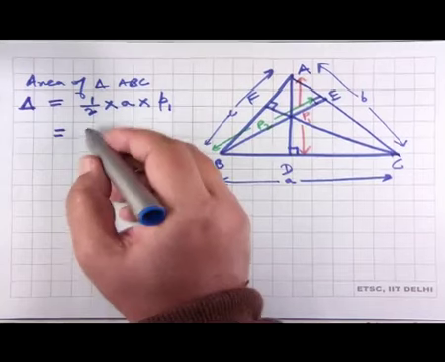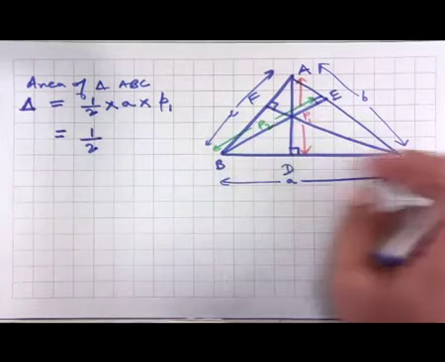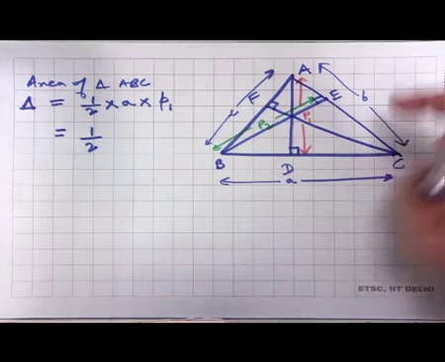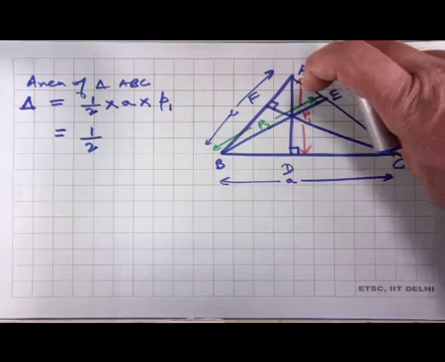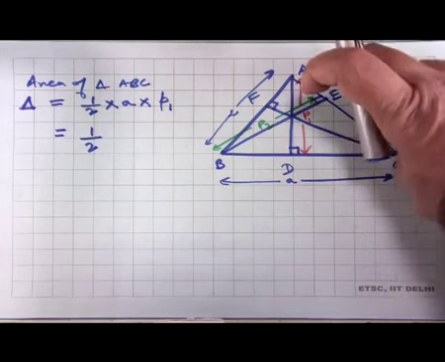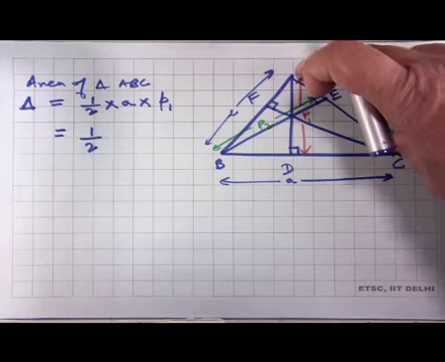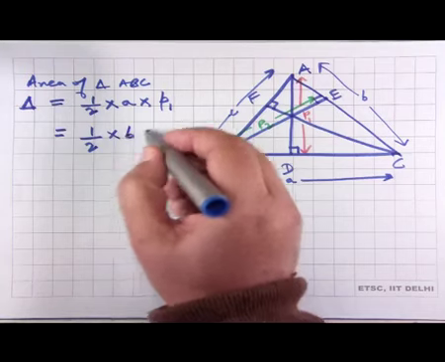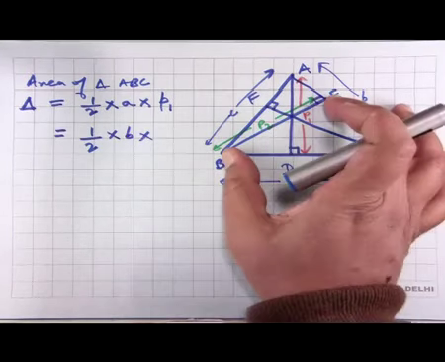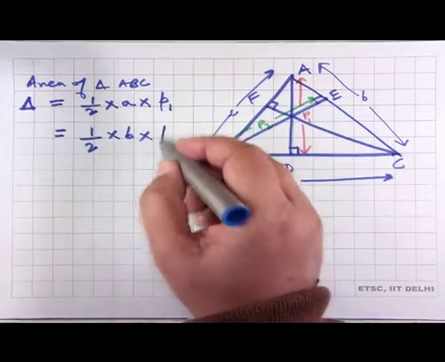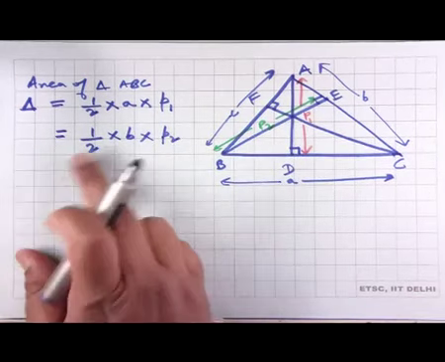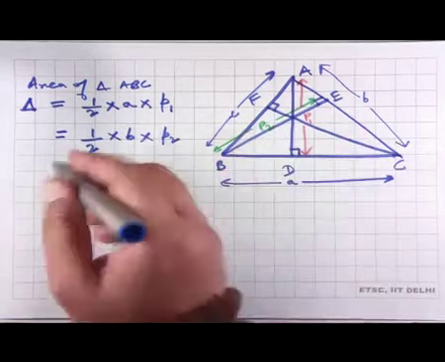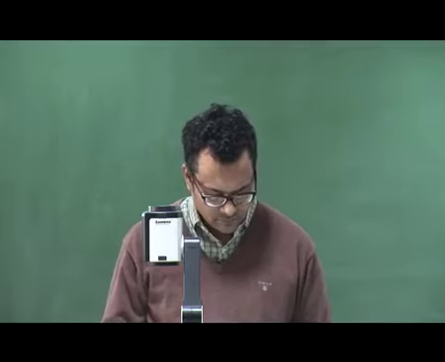Which in turn is equal to, so this entire area, instead of taking this as the base, I can take this side AC also as the base. So, if this is the base, then the area is half into base, which is B, into height, which will be P2, and that of course has to be equal to this, because they are both area of this triangle ABC.